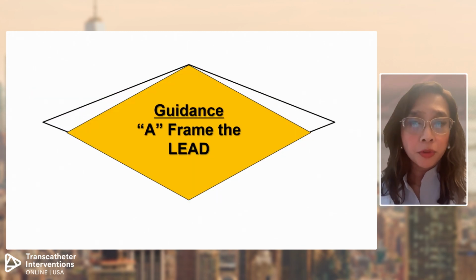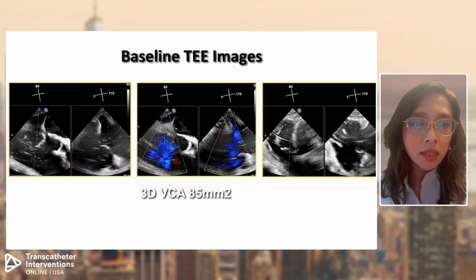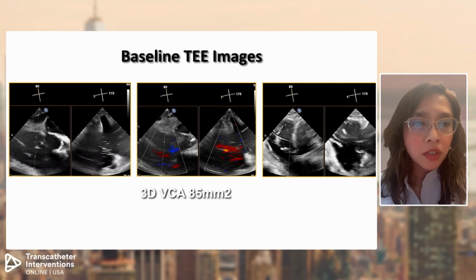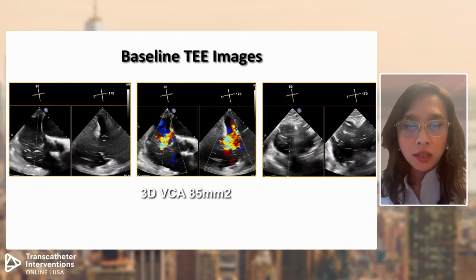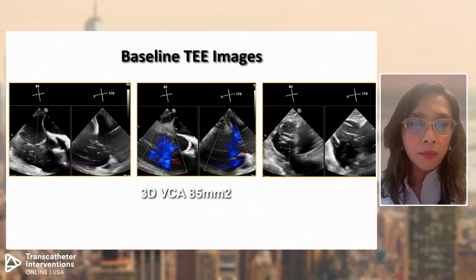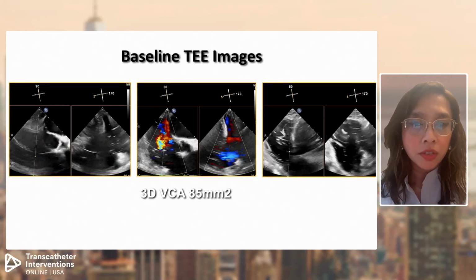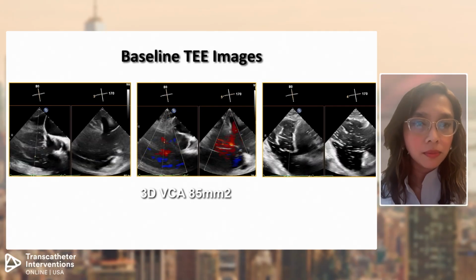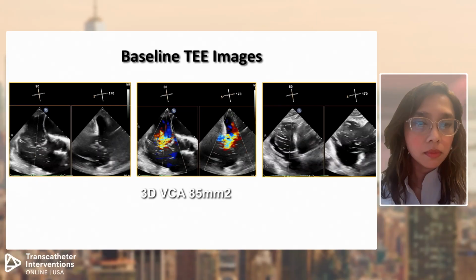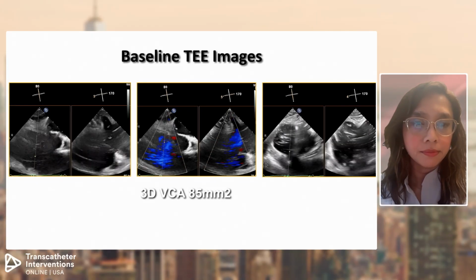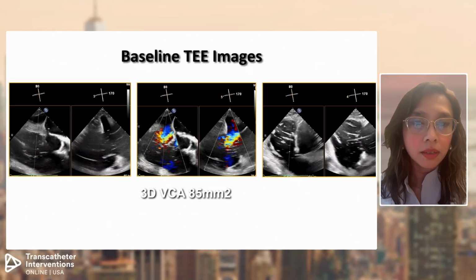Now, in terms of intra-procedural, I know a lot of this has been spoken to by Edwin and also Mark Russo, but I'm just going to highlight key points of a couple of cases in terms of guidance as well. Next slide. So this is a case, you can see, a patient with a severe tricuspid regurgitation. Certainly similar, you can see the RV inflow alpha view and the transgastric view. Next slide. Next slide, please.